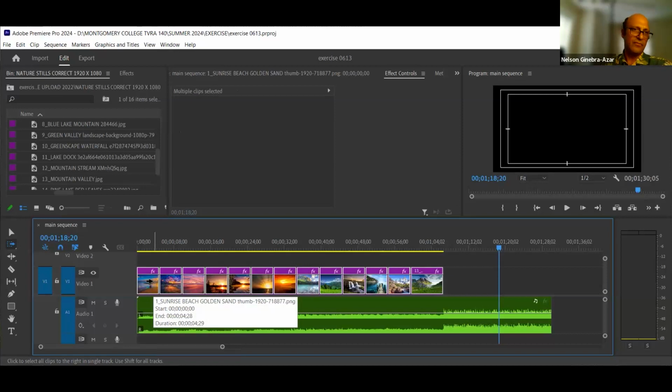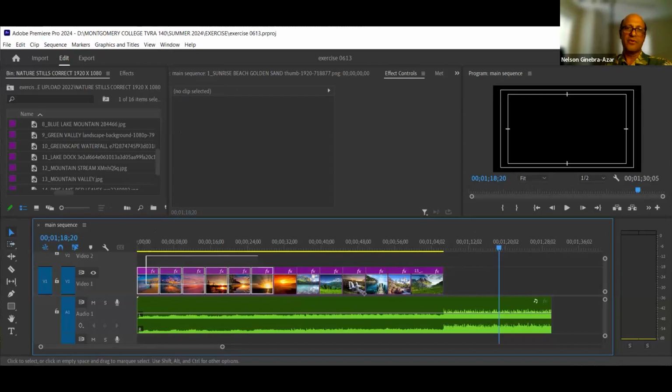So there's another option, and we're incorporating the tool palette. And again, you're in this track select thing, so hit V and you go back to the selection tool. If you don't like clicking and dragging, or what we call lassoing, like you rope a horse or something, then you can also use this, but you want to hit shift if you're only doing those layers. So I'm going to click and drag and just include, you don't have to go from the very beginning. Just grab any part of that first one and a little bit of that last one, and it's all selected.